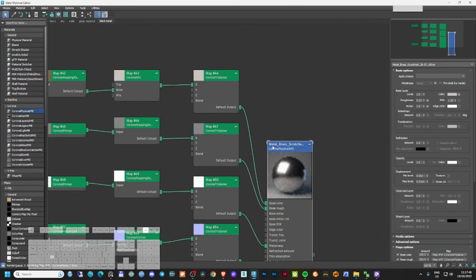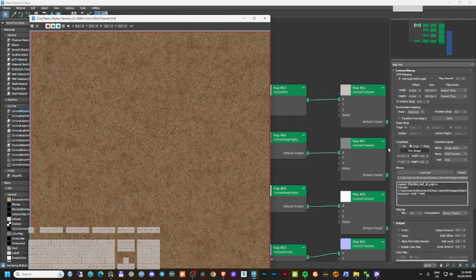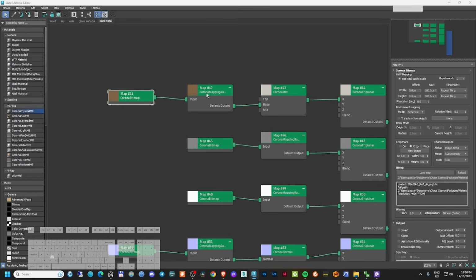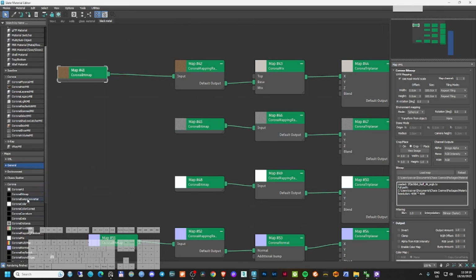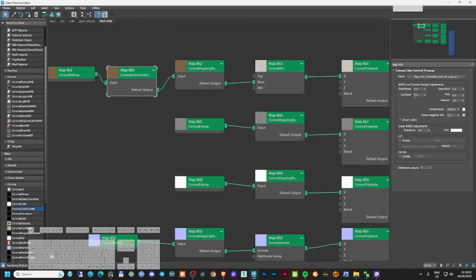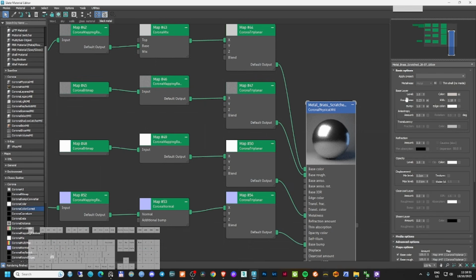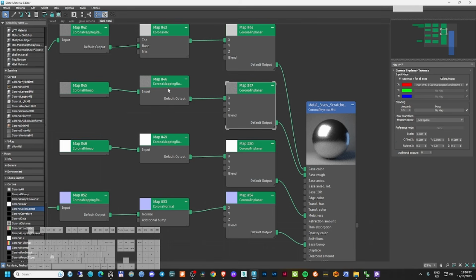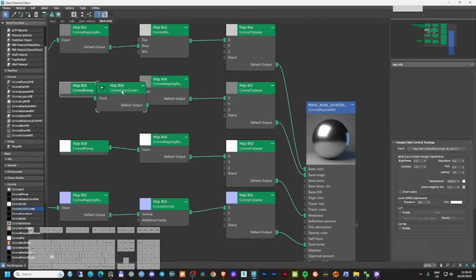Okay, and let's see the material. It's not that colorful as on the other side, as you can probably see. The color is made by this bitmap, you can see in here, and we can just change the color of this. To do that, I'm just going to use the Corona color correct, add it in here, and take out the saturation, and that's it. And we have our metal. To make it less reflective, as you can see, you have the roughness here, this base roughness, and you can just add the color correct in between.